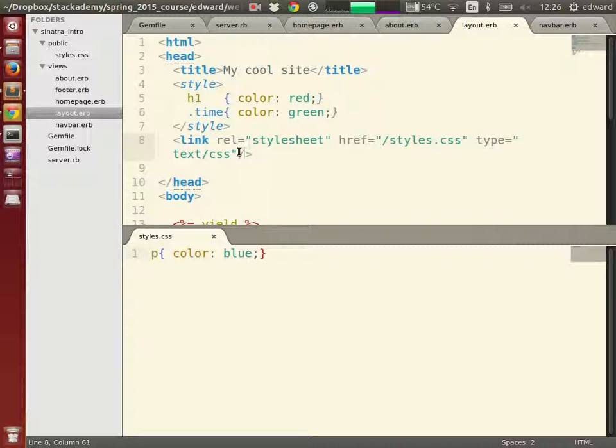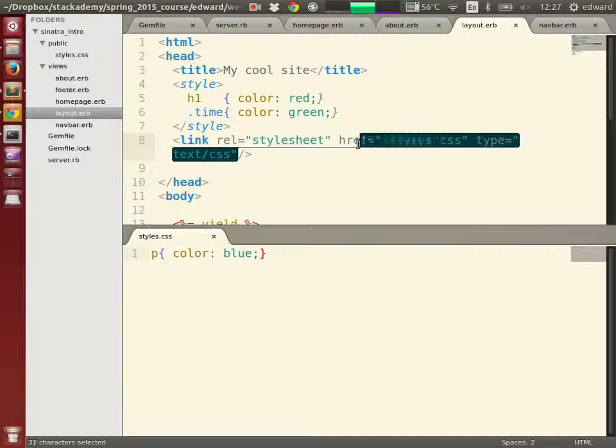I think it's one of those things that you officially used to need, because maybe you weren't using CSS, so you needed to tell it I am using CSS. But it's gone to the point where no one is ever not using CSS, so all the browsers just go, well, okay, if you don't have it, I'll just trust you.